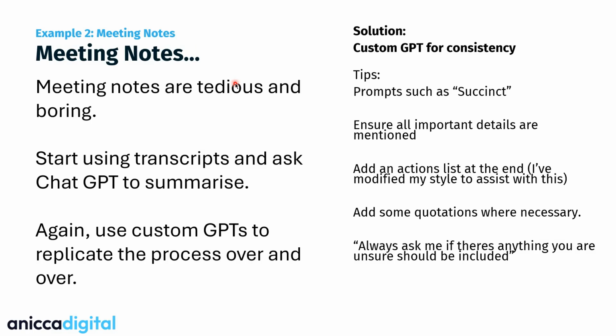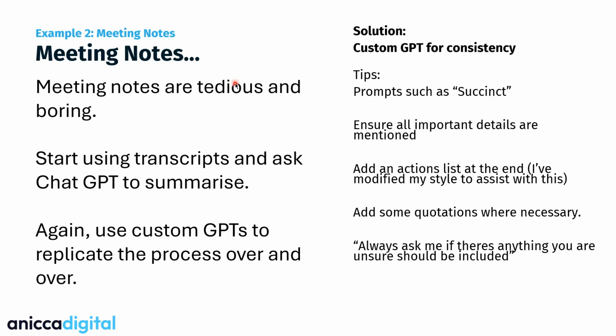Meeting notes. We all know meeting notes are tedious, they're boring. So I wanted to find a way of speeding up that process. So again, custom GPT. What we started doing was, if I have a Google meeting with any of the team, I'll turn transcripts on. And what it does is it saves basically an entire transcript of that conversation. So I've got a transcript.